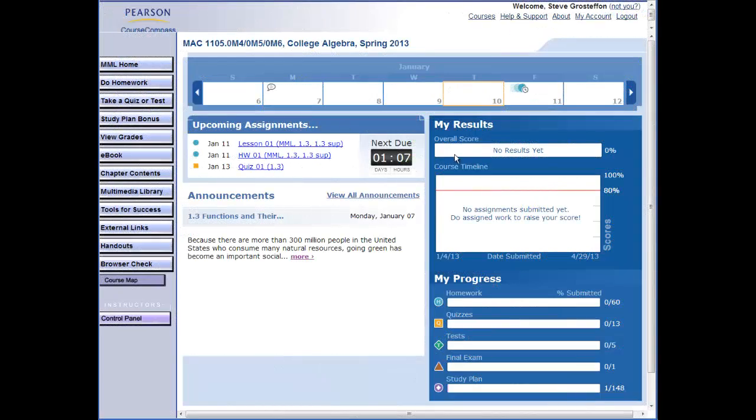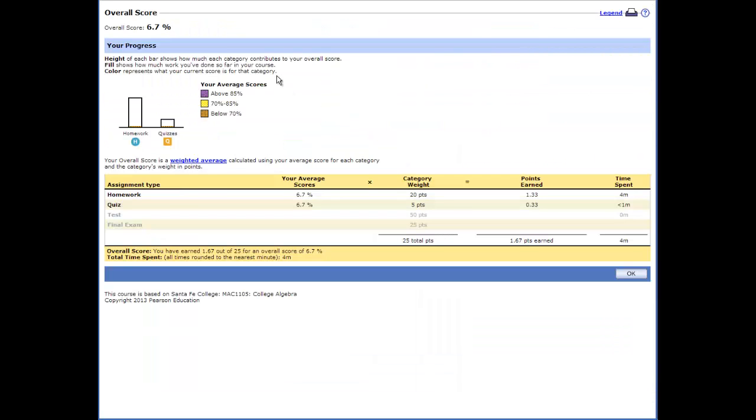You'll be able to keep track of your current overall score right here on the MyMathLab homepage. But if you'd like to get a more detailed view of your grades, click the View Grades button on the menu. Your overall score appears at the top, and then there's a breakdown of the different categories below. The homework includes homework, portfolios, activities, and projects.